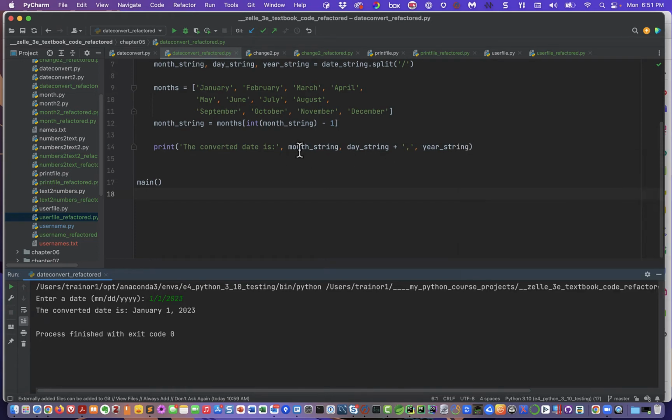And the reason is this. Everything that we're trying to concatenate is a string. So if we want to concatenate the day string and a comma, we can just use the plus operator because they're both strings. No problem.